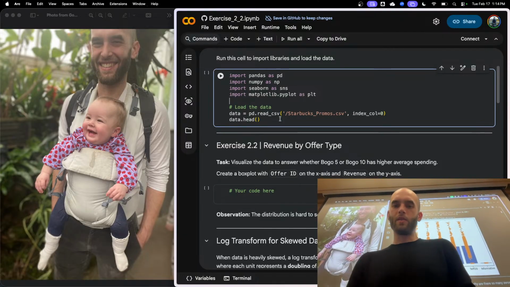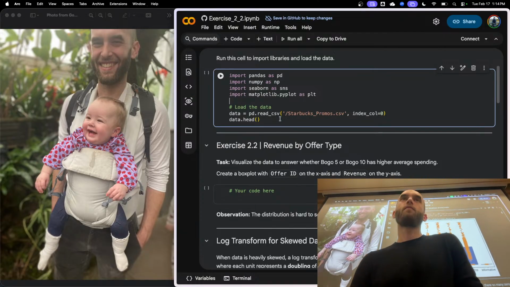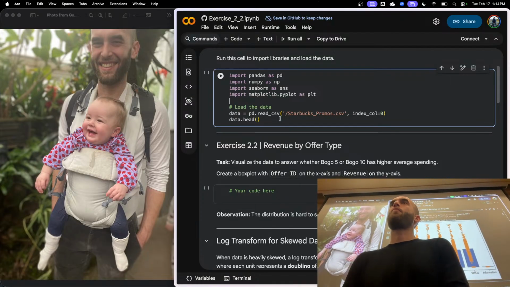Okay, so what is this telling us? Someone want to try to interpret this figure for me? Does this look funny?